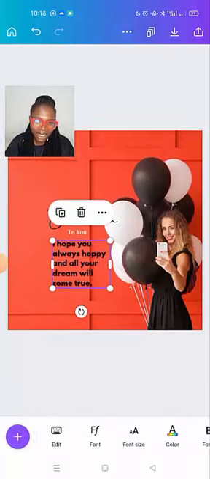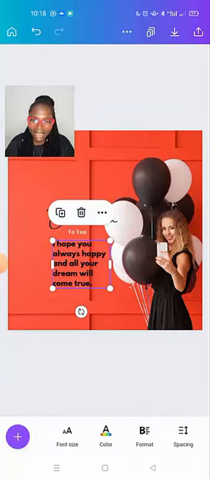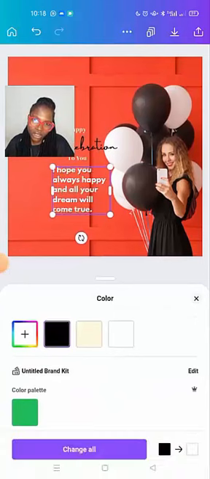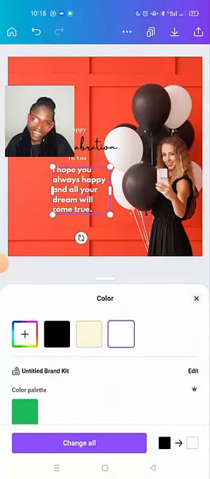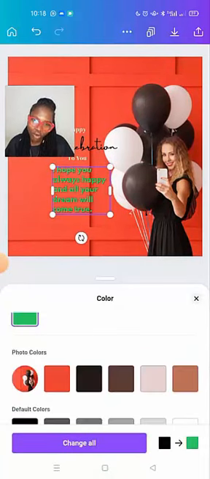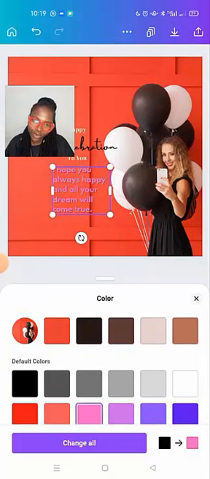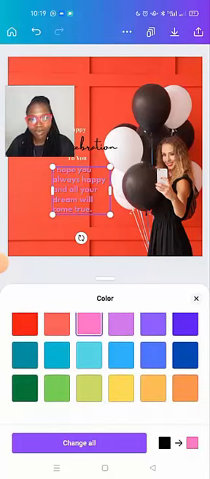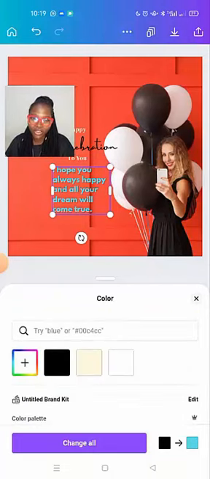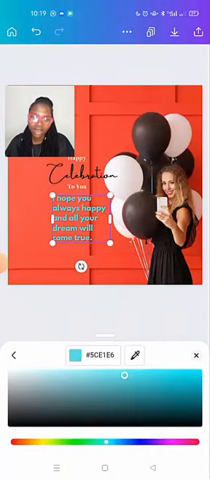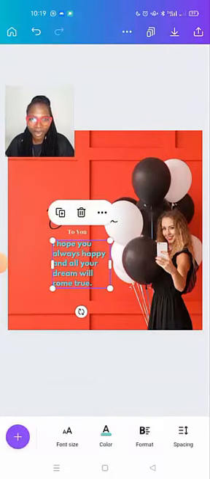The next thing will be the color of that text. It's saying, do you want to change the color, or are you okay with the black color? I could say no, I'm not okay. I want it white. Amazing, right? I want it green. Oh no, I want it pink. Of course you don't want it pink. I want it blue. I'm just trying to go around this for you to see. I've explained how you can come here and pick the color of your choice using the HEX number, so I'm not going to go back to that, but that's to show you that you can select the color of your choice for the text.